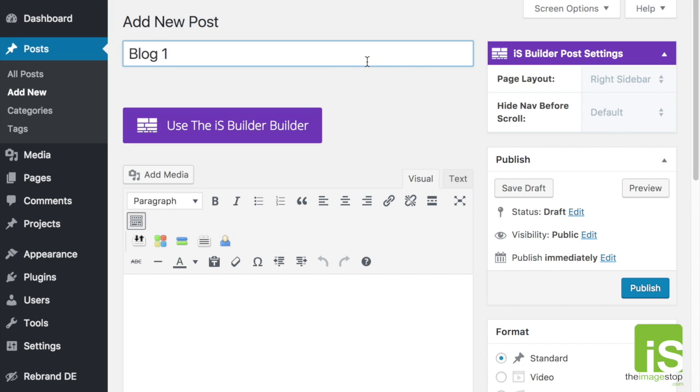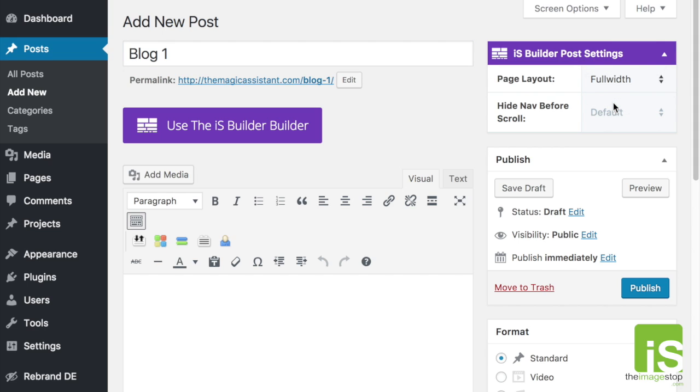Now I'm going to continue to move over to the right-hand side. It's got page layout. I'm going to click full width. That just keeps it the same as all the other blog entries. The default goes to the sidebar. We just don't want that. By doing it this way, I'm just showing you how to have it look like the rest of the pages.